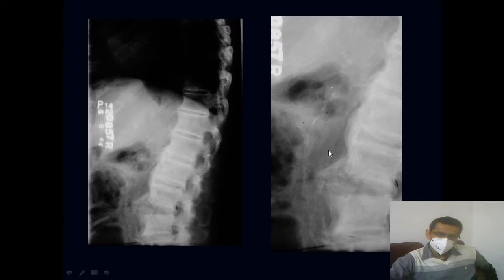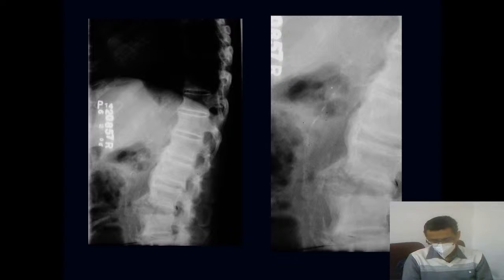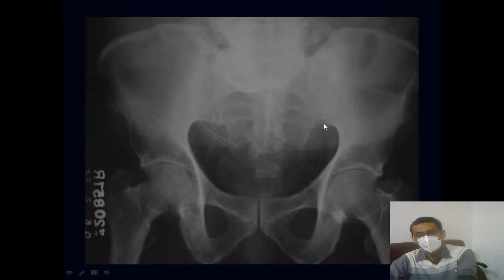So a linear calcification, I have told you, would occur as expected in structures which are tubular. What are the tubular structures in our body? Most often blood vessels, arteries, veins, then ureters are tubular, right? There are longitudinal structures like this. So by anatomical location, what lies just anterior to the vertebral body? The aorta. And the aorta is the one which very commonly calcifies as age progresses due to atherosclerosis. So this is atherosclerotic calcification of the aortic margin.